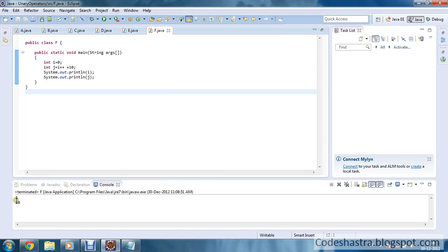Now 1 and 10 is the output. Why? Because of I++, that is I gives the value 0, then is post incremented, and that does not affect the total value of this statement, and it will add 10 to the value, that is 0 plus 10 equals 10, and that value is stored into j, and I is post incremented by 1, so I is 1 and j is 10.